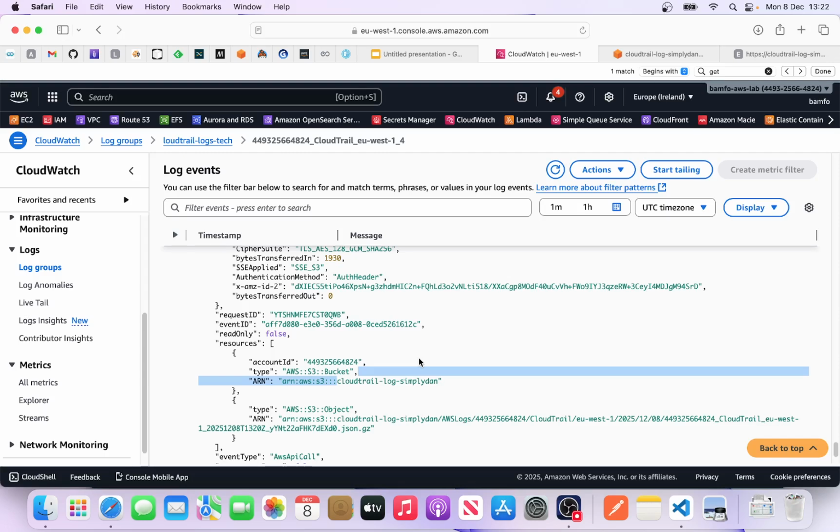And again, for audit and compliance, for SOC, PCI, HIPAA compliance, some of this they want you to log for long-term archival or for streaming analytics. And again, for troubleshooting and forensic investigation, you can leverage that. Remember, the activities that you can log can be management event, data event, insight, and also the CloudTrail itself.